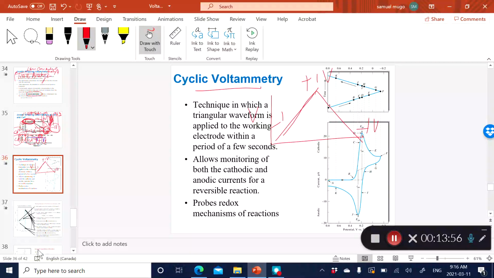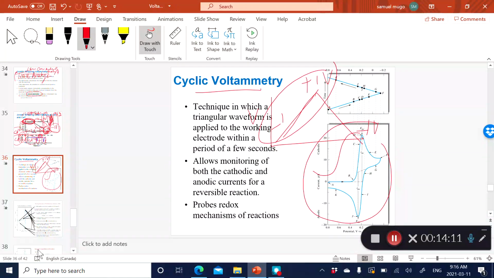And as you can see, the type of signal you get is very similar to a linear photometer, where you get the sigmoid when you're doing the oxidation. And then after that, when you're doing the opposite sweeping, you get sort of the reverse of the sigmoid that you initially got. And that's why you're arriving at this thing that you call the cyclic photometer.